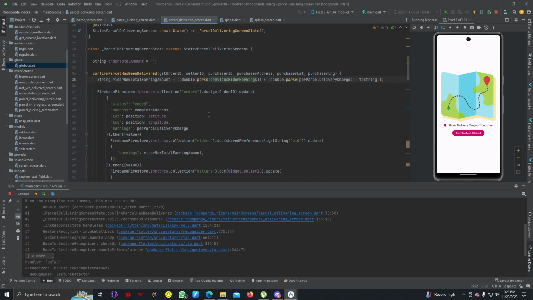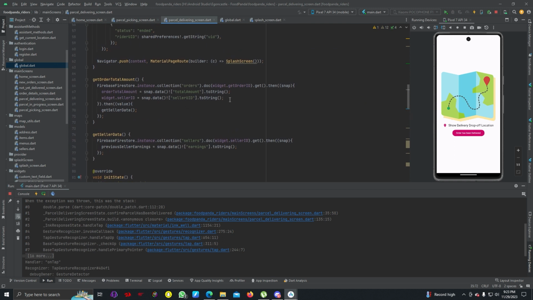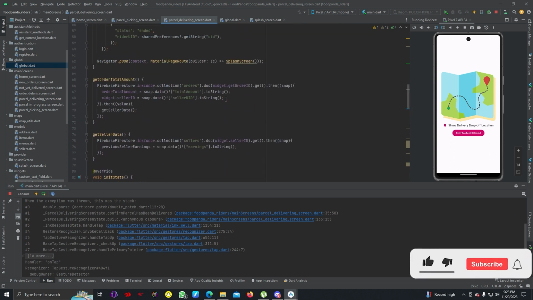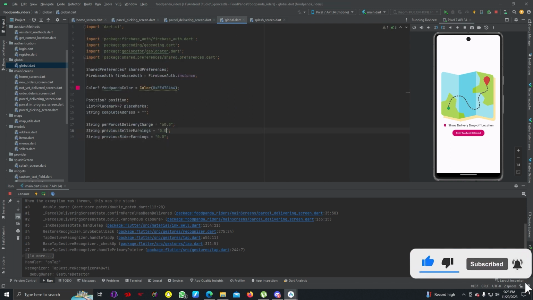So we are still getting error. Why is that? Okay, so we don't need to make it 0, we can keep it empty.